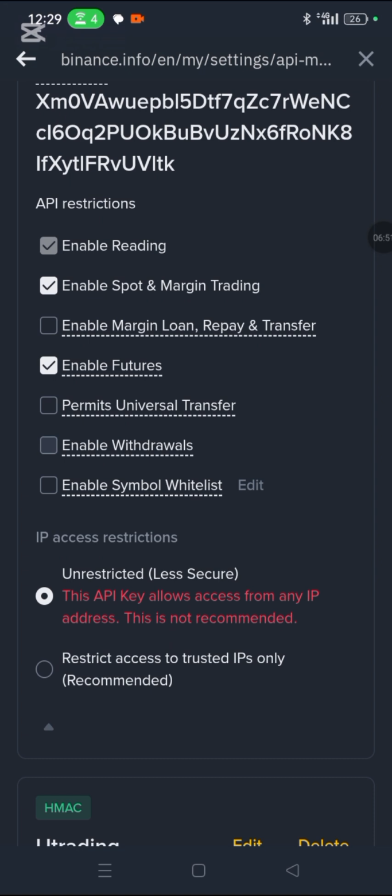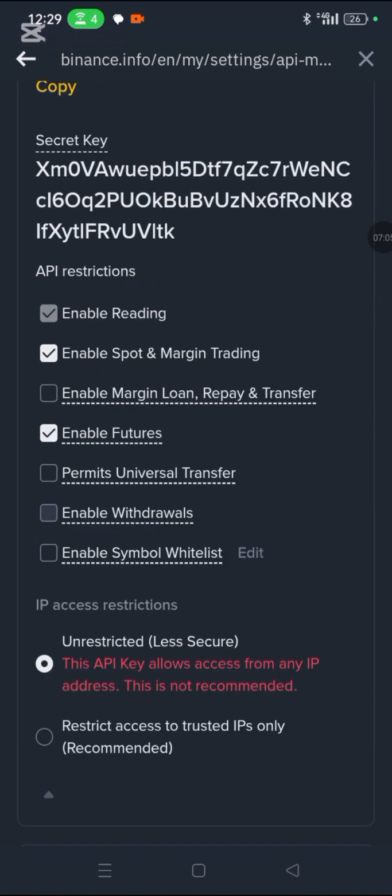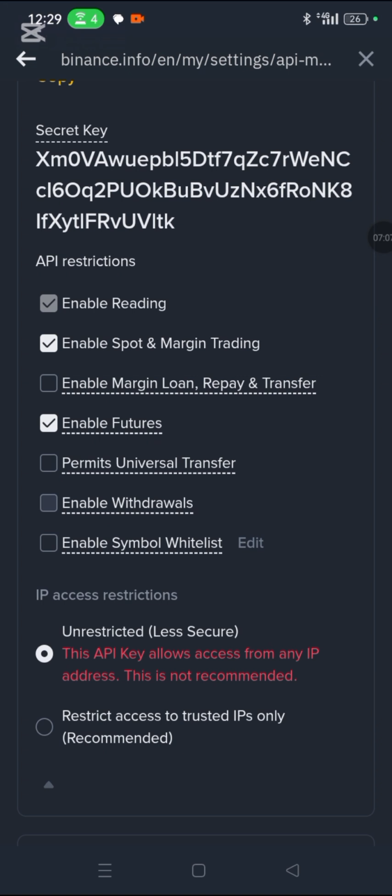All you need to do is go to your exchange, your Binance, and transfer any USDT you have, even if you have 10 USDT or 5, to your futures and transfer it back to your spot. Or you can leave it on futures before you do this API binding, so that you can enable futures, because the AI is going to be trading futures mostly for you.